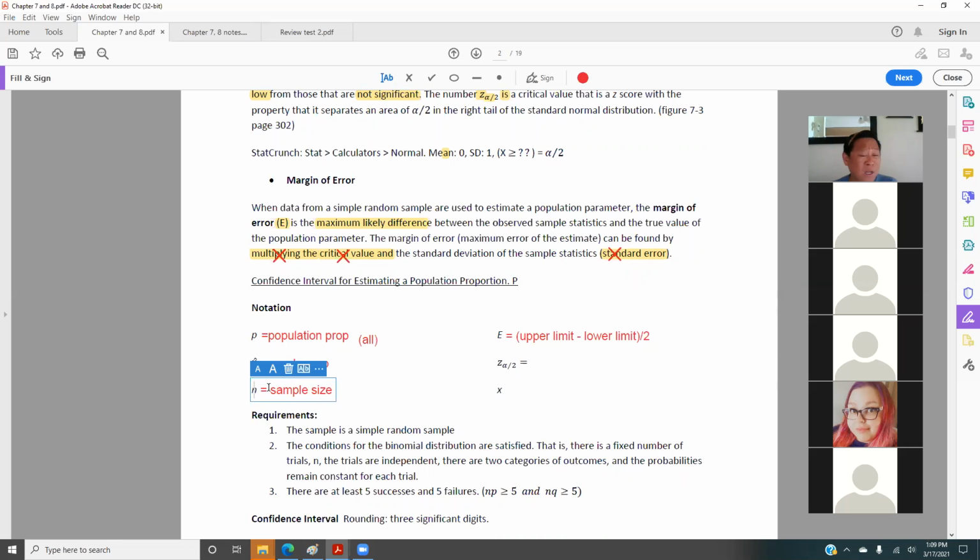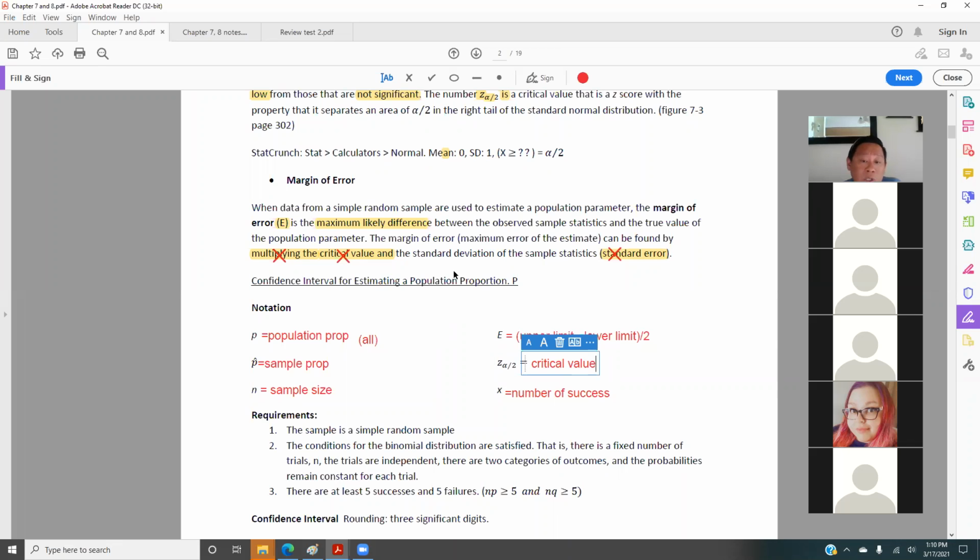How many do we have? Like 25 students or 80 students. X in this case is the number of successes. So if I'm talking about Democrat, then X in this case is the students who are Democrat. If I'm talking about girls, then X in this case is the number of girls in this class. Z alpha over 2 is what we call the critical value. So these are the few notations you need to know because we'll be using these, and it will be the same thing in the next section.